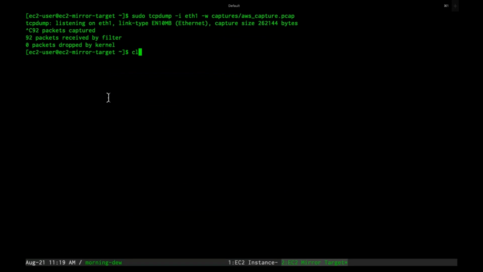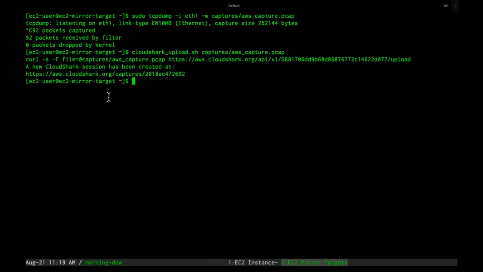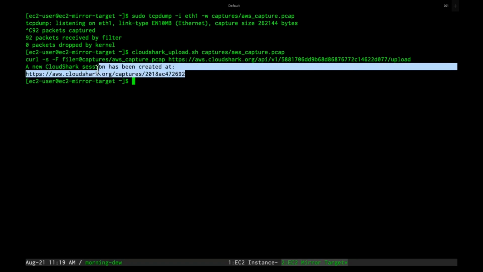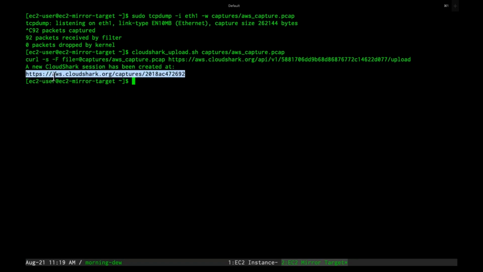And using the CloudShark API, we'll upload this to CloudShark. This is a script that we've written to push the capture into CloudShark over the API. This uses an API key. And if we push that capture, that's going to upload the file to our EC2 CloudShark instance, and it's going to give us a URL that we can use to open this capture within CloudShark and analyze it.